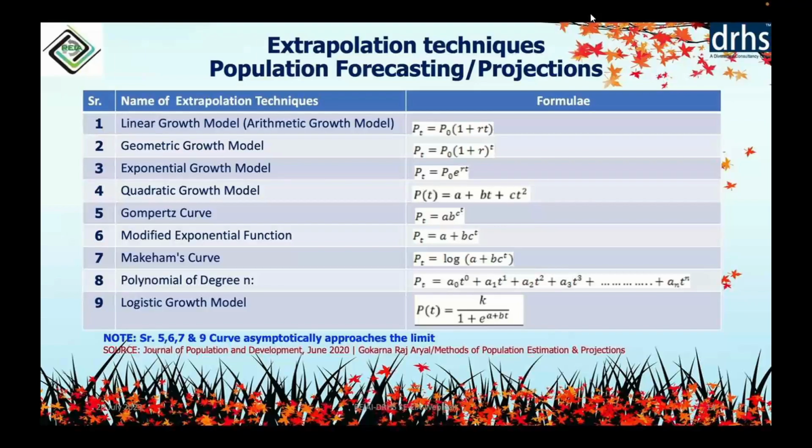Your area is a 10-kilometer radius, that is your buffer zone, including the core zone of 5 kilometers, in which you have 65 villages or towns. So we want to do an analysis of the 65 villages of your project area, not the entire district. People write about the district data and are very happy that they have done it. This is a very wrong method. Now we have to do the projections.